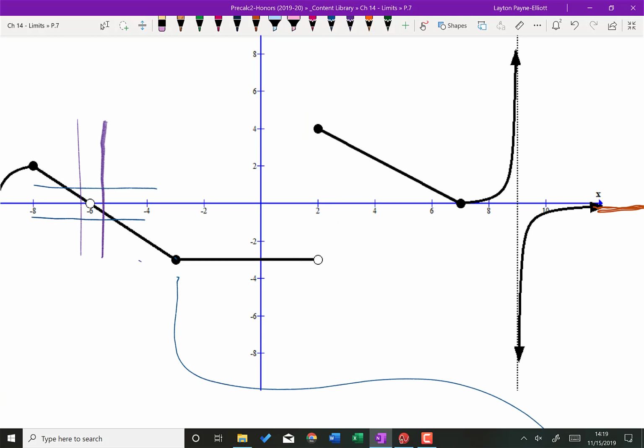So what you're telling me, well, but so is this right here. And we still answered that limit. A limit is not what's happening at the point. Ignore any holes, ignore any closed circles. A limit's not what's happening there, it's what's happening as you get close to there. So as you get close to x equals 2, what's happening?